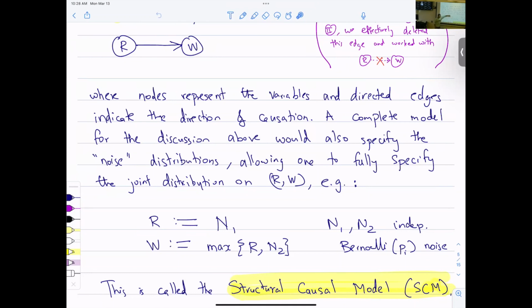This notation, this is setting. So I'm going to set rain equal to N1. That's what this is saying. And then I'm going to set wetness as the max of rain and N2. So what does this mean? Let's go through this. This is generating an acyclic thing if you look at the way the variables are written. First, a pair N1 and N2 are generated. Suppose N1 was 0 and N2 was 1. N1 is 0, so rain is 0. And then wetness is max of rain and that other independent random variable. So wetness could still be 1. This is an example where you could still get wet independent of rain.